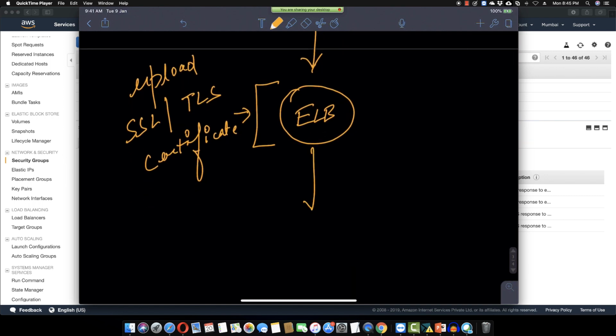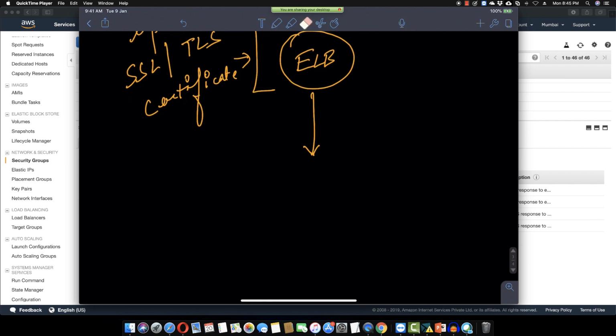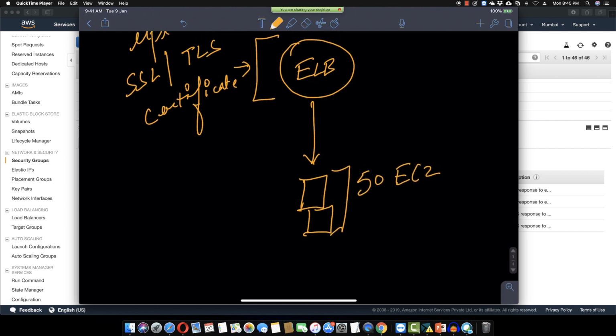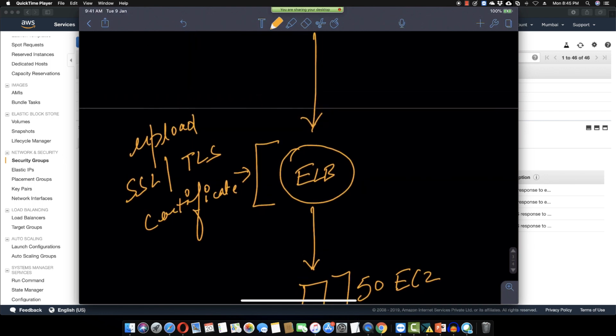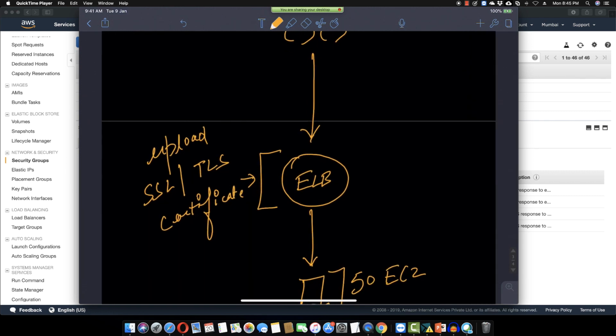Now the load balancer is sending all the traffic to these instances. For example, these may be 50 instances. Instead of uploading the certificate to each and every instance, you upload the certificate to the front end load balancer.